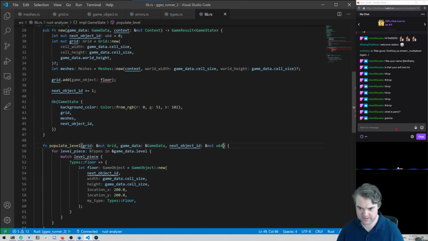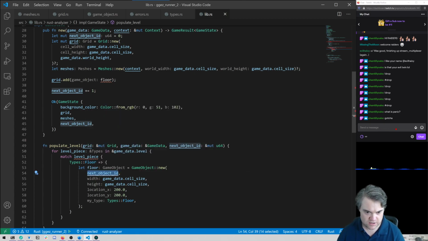Sounds like a terrible idea, but we're going to see if it works. So I'm going to keep being able to increment this, and then use this. We know that it's going to be a 0 to begin with. Add this in here. At the end of it, we're going to increment that next object ID.